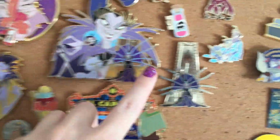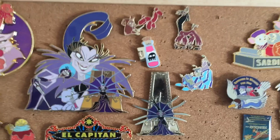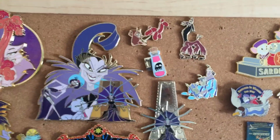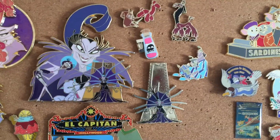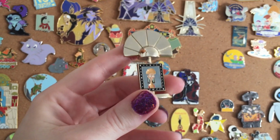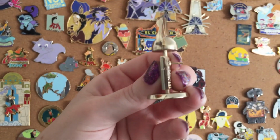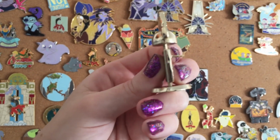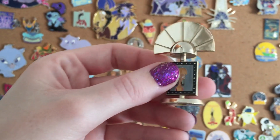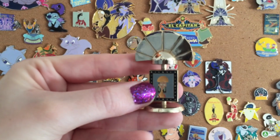But then I just recently got these pins in. These are for the Emperor's New Groove 20th anniversary. They were a limited edition release from Shop Disney, way overpriced, but I'm such a big Emperor's New Groove collector, I had to get them. But there's one other pin that came in that set that I can't even display on my pin board, because look at this. It has a pin post, but then it also has this full solid base. Like, you can't do anything with that, so I just have to keep this sat up on the top of my pin board. But like, why is this even a pin? Why was this designed like that?